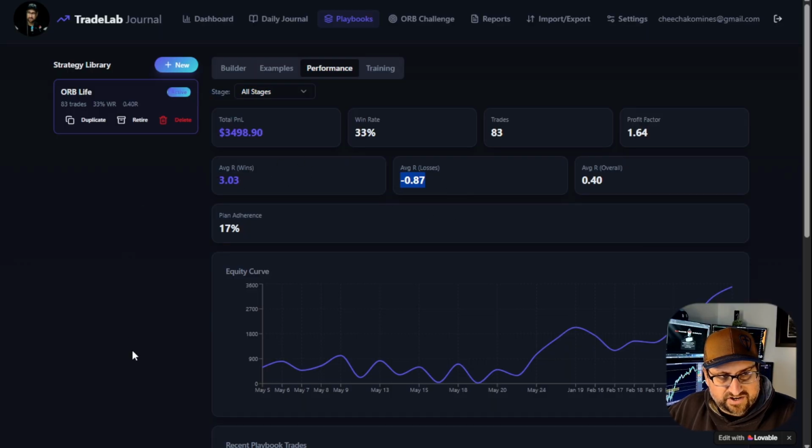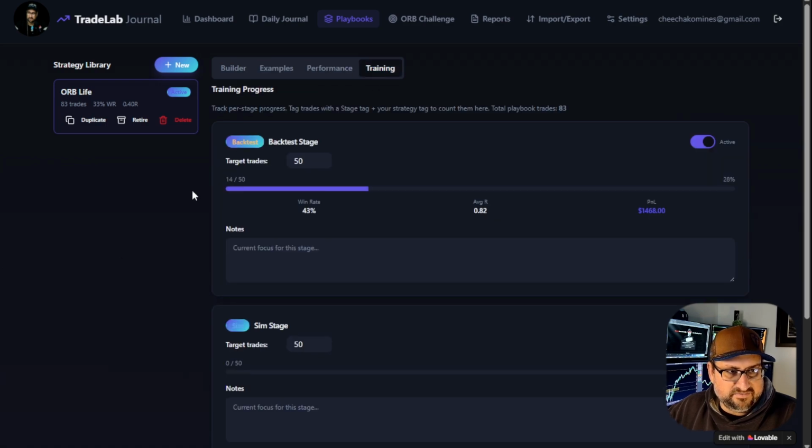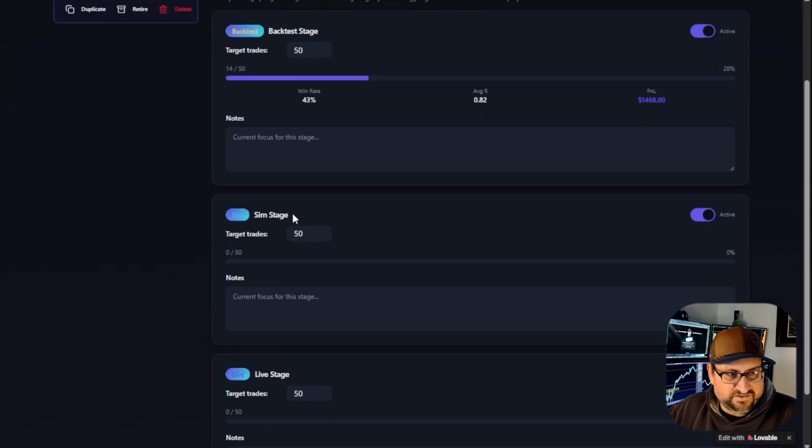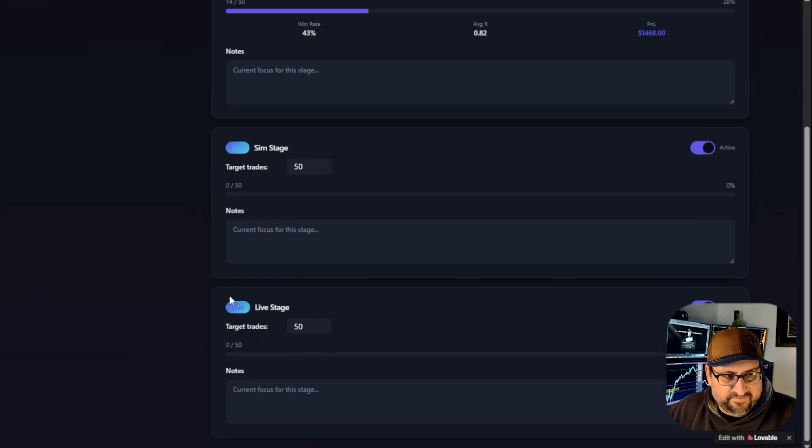As you tag your examples, you can actually look at that specific strategy. So if you had a bunch of strategies in here and you tag the trades that you traded with that strategy, you can come in here and separately see your R's and all that kind of stuff. So this is like a training backstage you can do. So if I wanted to backtest my strategy and input the information, I could archive that and keep it safe. I could do a sim backtest if I was trading on a trade sim or FX Replay or something, anything like that.